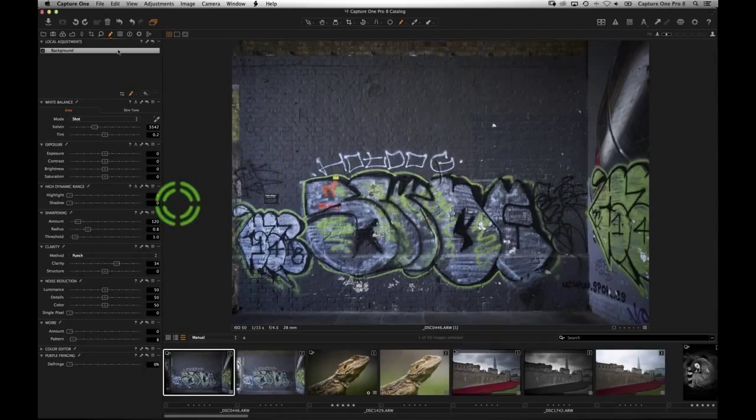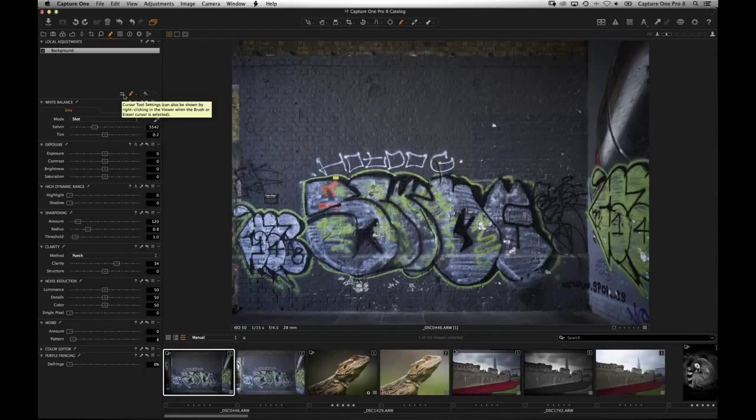So starting at the very basics, in your local adjustments tool, this is very much like your layers palette if you're used to using Photoshop. Obviously not as powerful as Photoshop, but equally powerful in its own right. So this is where you'll see assembled layers appear down here, and that's up to 10 different layers you can have. You've got 4 buttons down here.